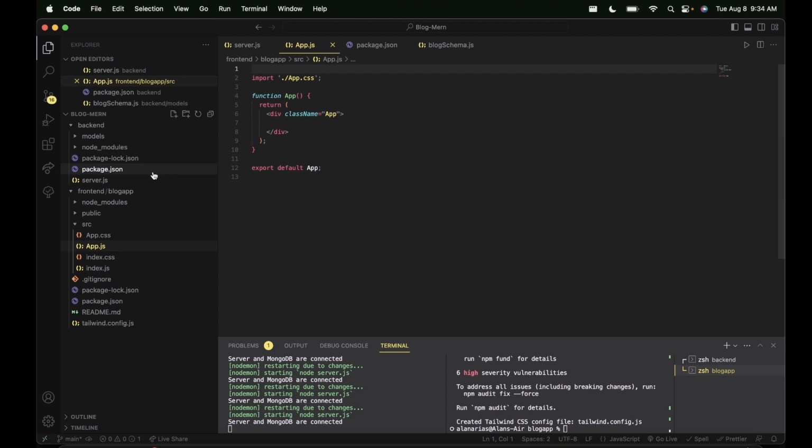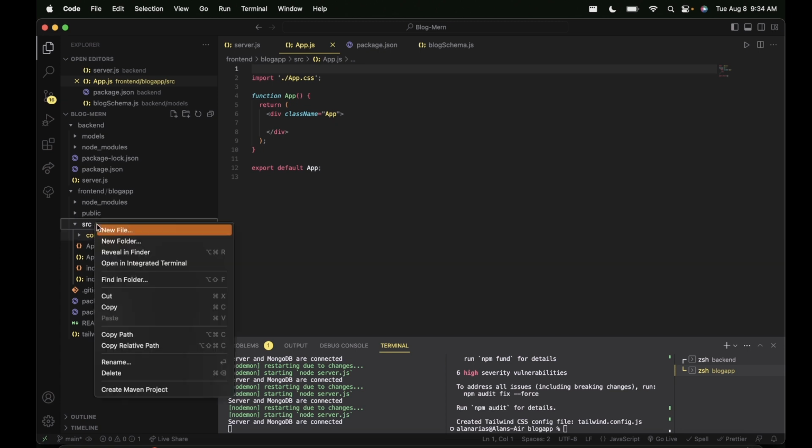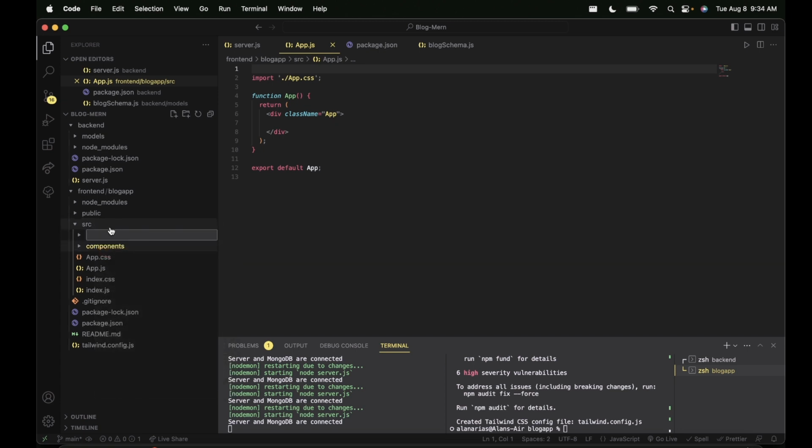First, come into your source folder, and create a new folder here. This one is going to be called components. That way all of the components that you create are going to be found in one single place, named components. And then after that, we're going to create another folder, and we're going to call this pages.